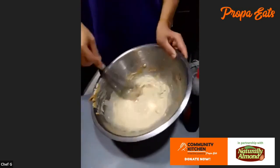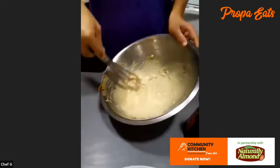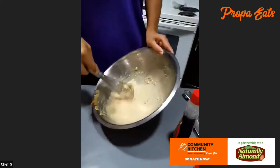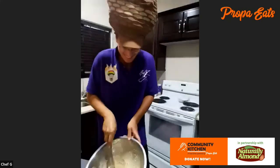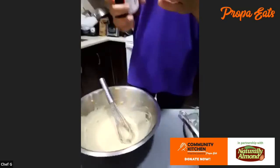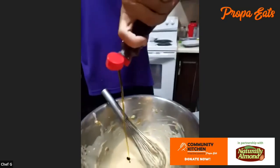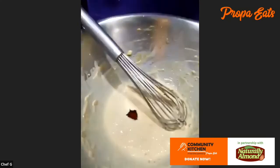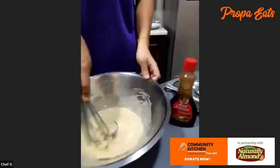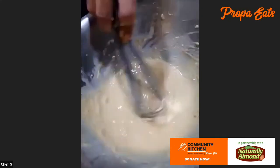He's not even using a blender or anything, just a whisk and a bowl. Y'all, I didn't know you could do this. He didn't know either. And okay, we have a little Aunt Jemima here, you know? Sweetness, and some maple-y goodness. It might taste like eating peanut butter and pancakes, I don't know.